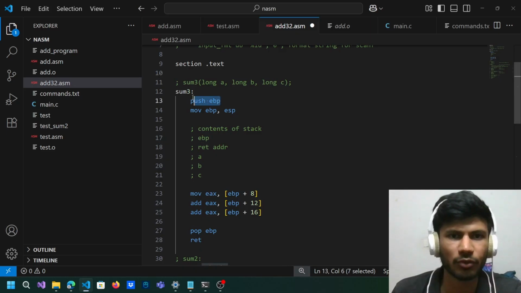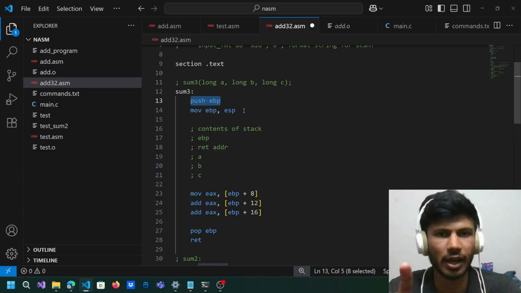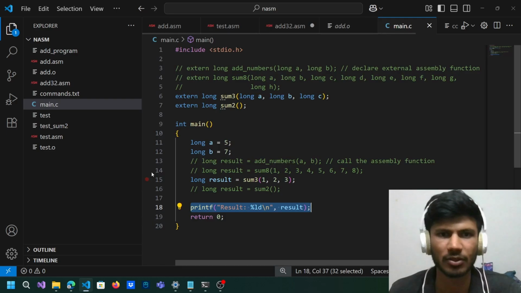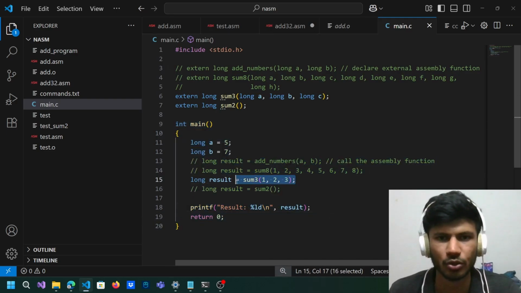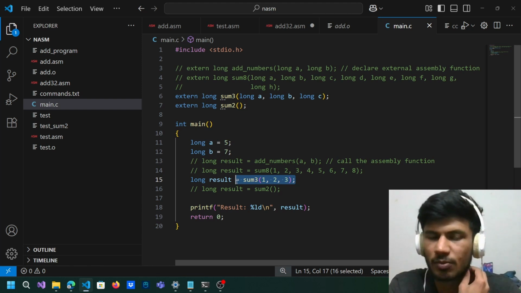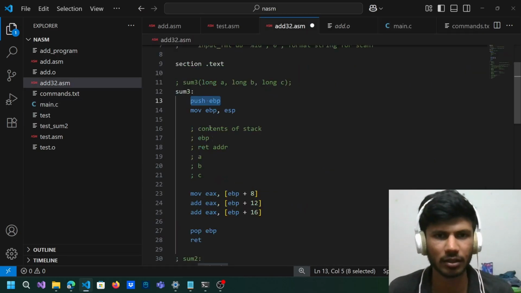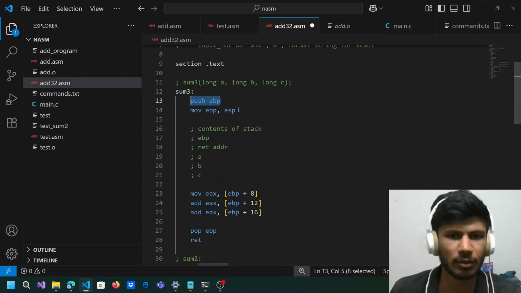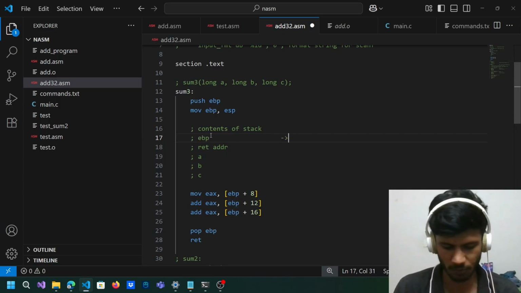So for that, we have to restore our EBP and ESP to their previous values because the stack registers are always EBP and ESP. When we are going back, we'll have the main function, right? The main function is calling this function, so the main function will have EBP and ESP values associated with it. We have to preserve that. That's why we push that EBP value and pop it back. Now EBP is at the top of the stack, and this is exactly where our ESP is.